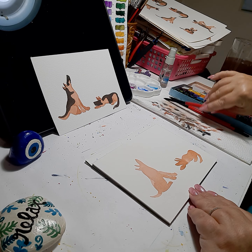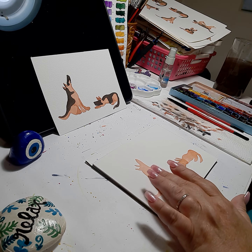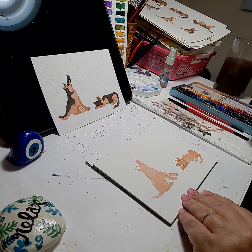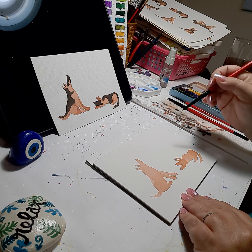As we're letting these dogs dry, I'm going to get into my black paint. For the black, I don't want to use it straight out of the tray or out of the pan — I'm going to mix in some water and dilute it so that way it's a softer black when I go over the rust color. Let's test it out if it's dry, dab off the brush, because I'm going to do detail.